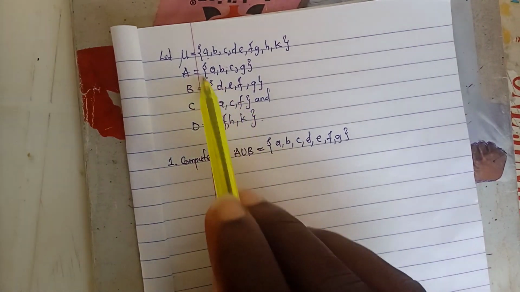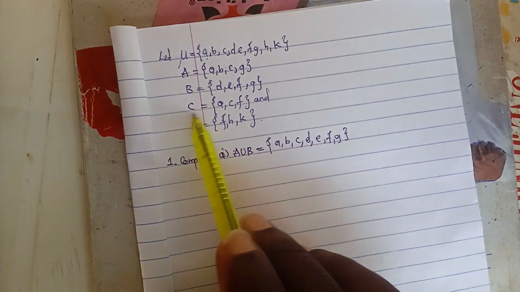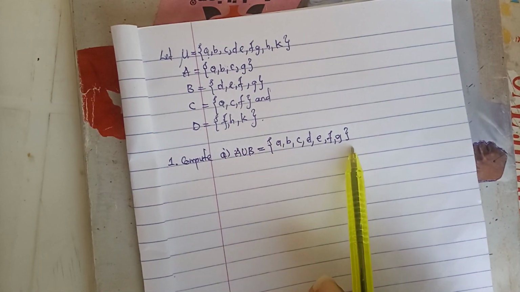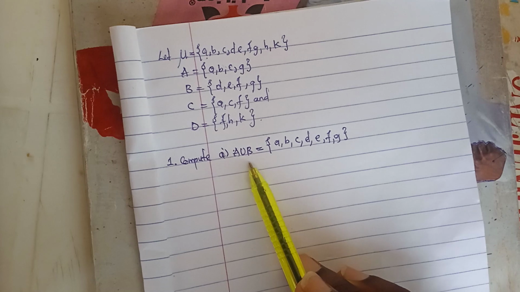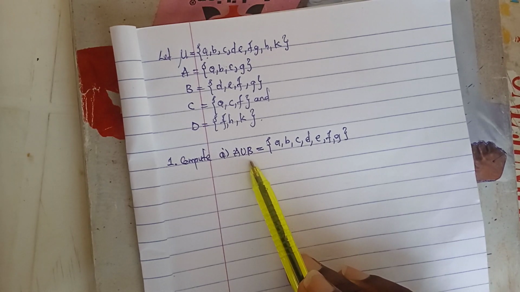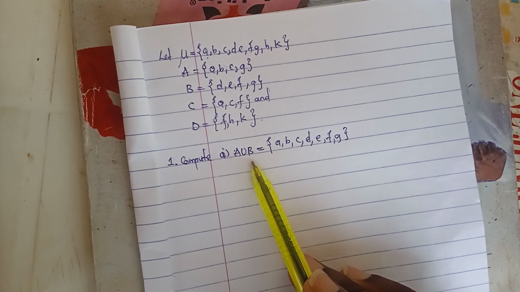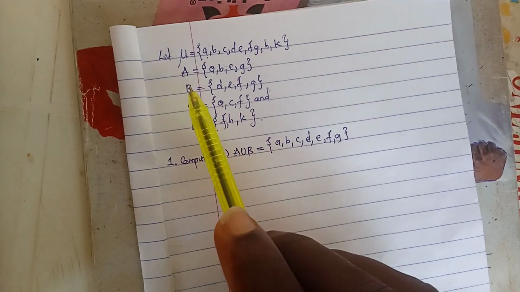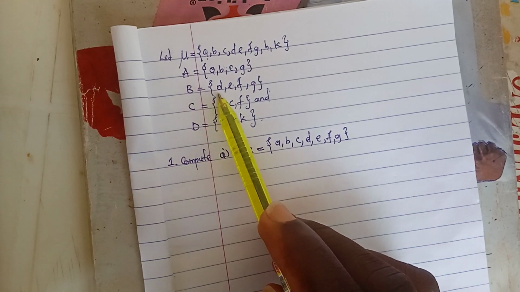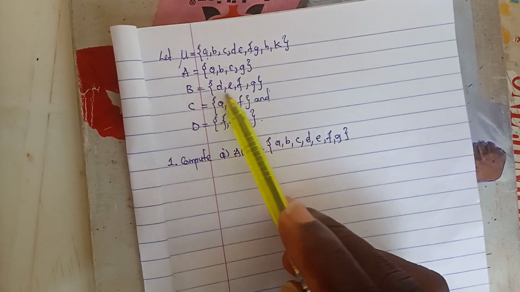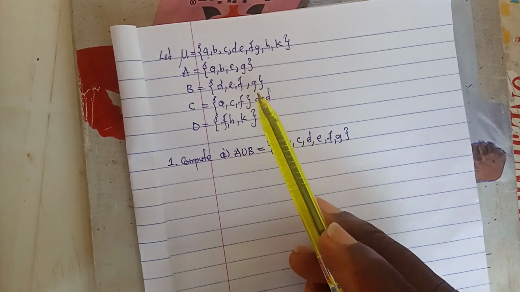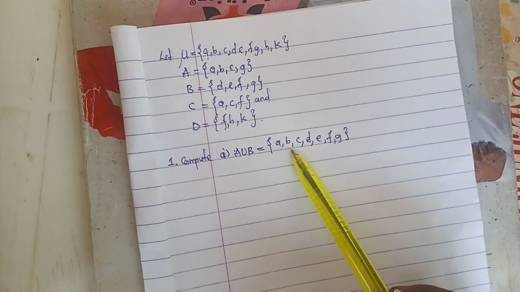Suppose we are given five sets: the universal set, the set A, the set B, the set C, and the set D. And we are asked to compute the union of A and B. Of course, the union of A and B consists of the elements that are in A or in B or in both. So we'll pick the members of A and the members of B without the ones that are common. Well, we will pick the elements that are in here and the elements that are in here, avoiding repetition, and write it out as a set on its own.